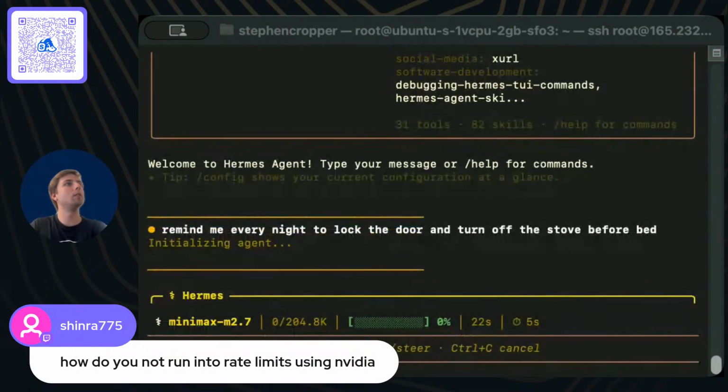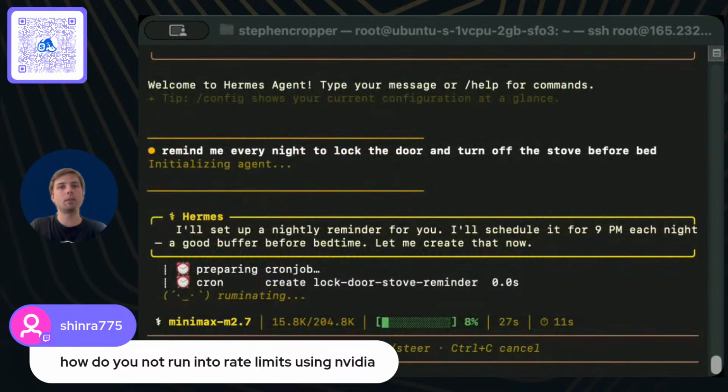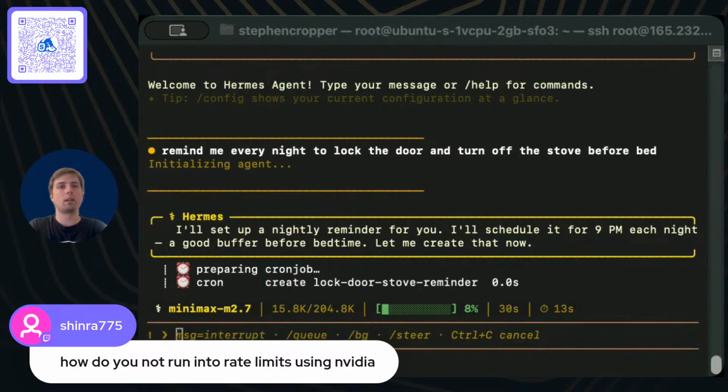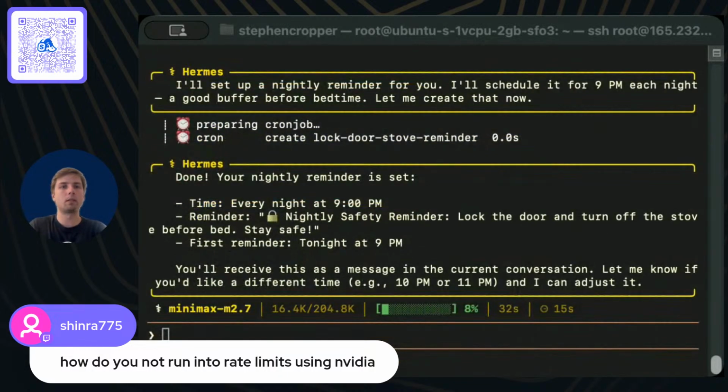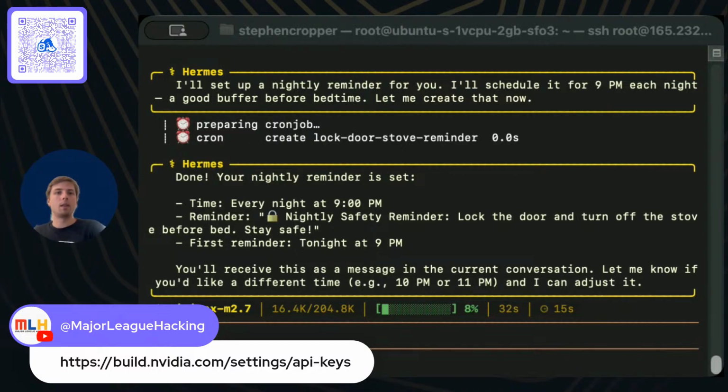Okay, NVIDIA free endpoints. How do you not run into rate limits using NVIDIA? Yes, so it's what they call a free endpoint. I had just shown this on the stream a minute ago, but I'll send it to you again in case folks didn't get it. And maybe we'll go back over it really quickly. But the short end of the spiel is that NVIDIA offers 40 requests every minute, unlimited, on certain models.